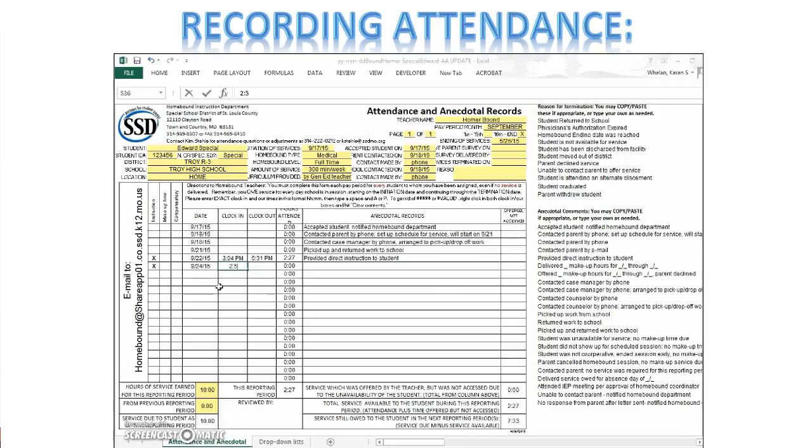Be sure you're being attentive to whether you get the full 5 hours in within a week. In this case, we have 2 hours and 27 minutes plus 2 hours and 39 minutes, which put together equal 5 hours and 6 minutes, which is just fine. It's a few minutes over, but that's much better than being a minute or two under.